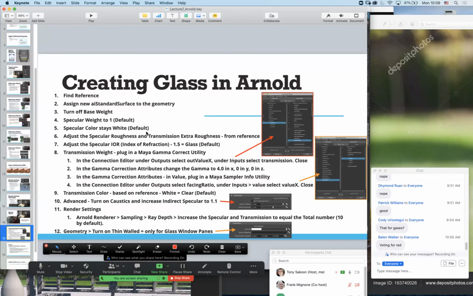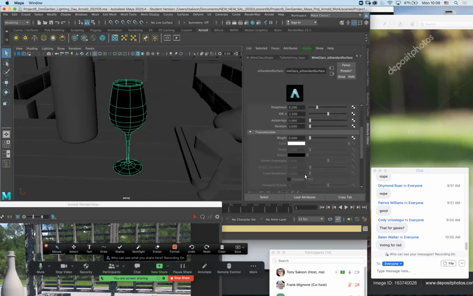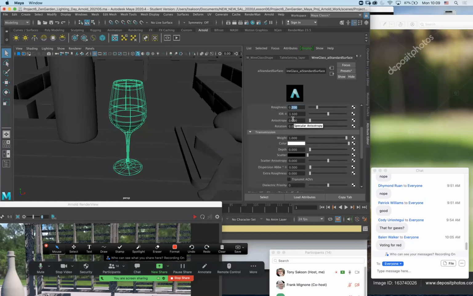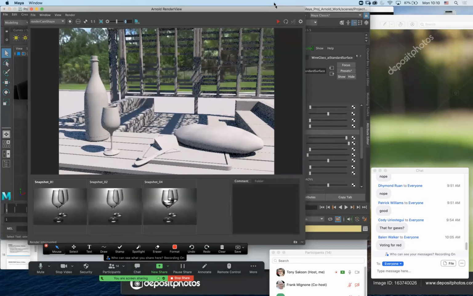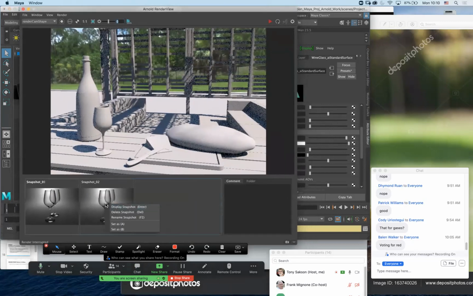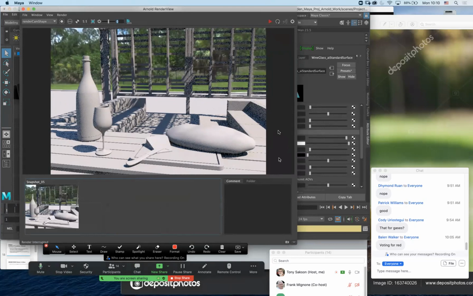So now, let's just make it simple glass. I'm going to turn up my transparency, which is my transmission weight. And honestly, I'm going to leave everything else. Well, I am going to lower the specular roughness because the default is usually pretty high. All right, so let me delete all these images that we talked about earlier. Let's save that. Let's render this. All right, so now I have transparent glass.